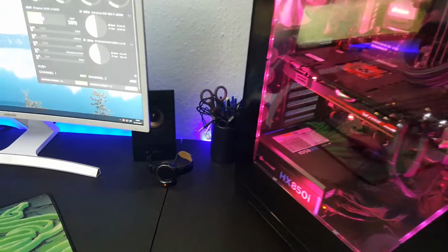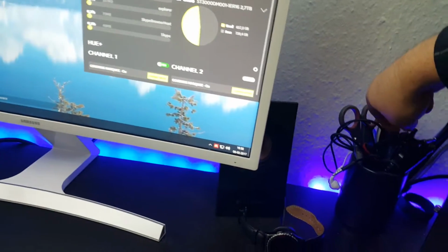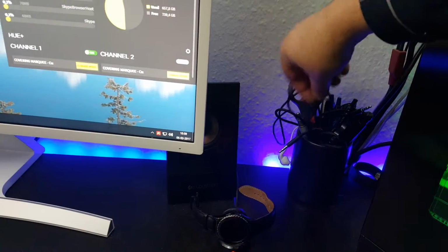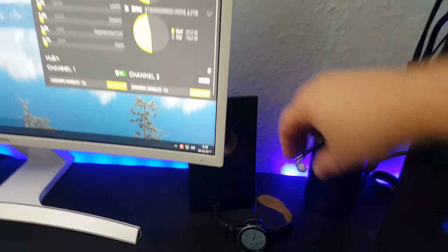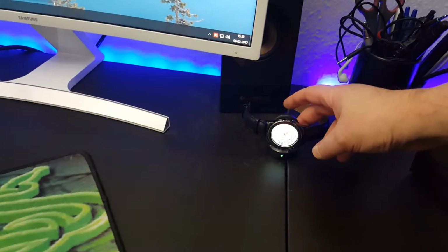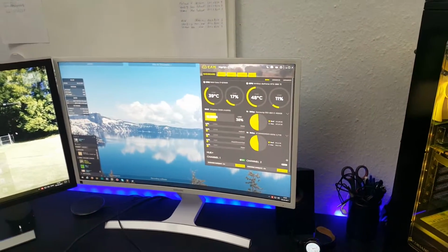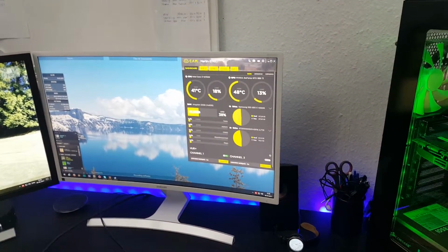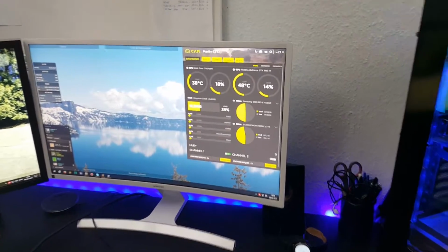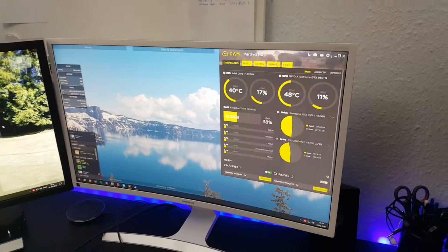Next to that I have a little cup with some pens and scissors and earplugs and whatever. And down here I have my charger for my watch and a loudspeaker. And there we have my 27-inch Samsung, what is that? That's an SE27E591C monitor, just a 1080p monitor.